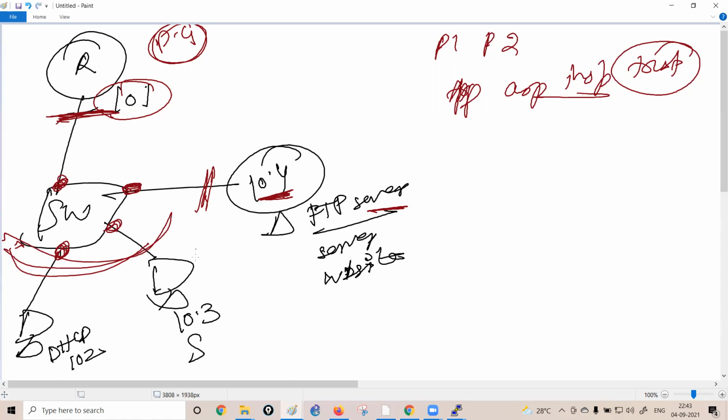And if there is no entry in the snooping table, the switch will block the ARP request and ARP reply. And if the ARP request and ARP reply are dropped, obviously your endpoint will never be able to forward any kind of traffic, because to forward any traffic, first of all, ARP should be resolved. So if ARP is blocked, then obviously no traffic will be forwarded by that particular endpoint.